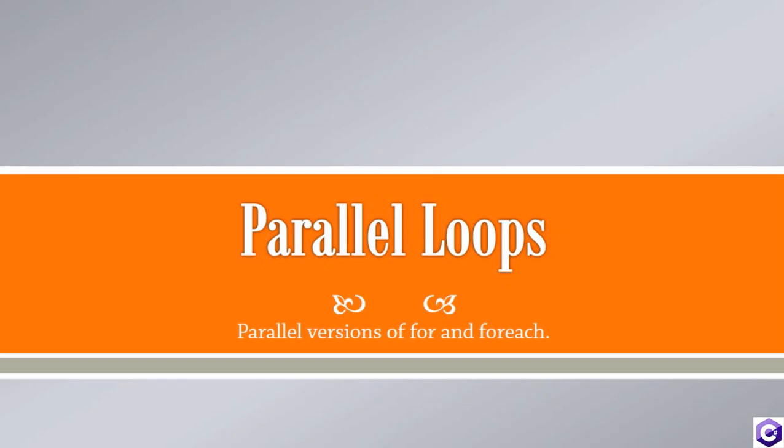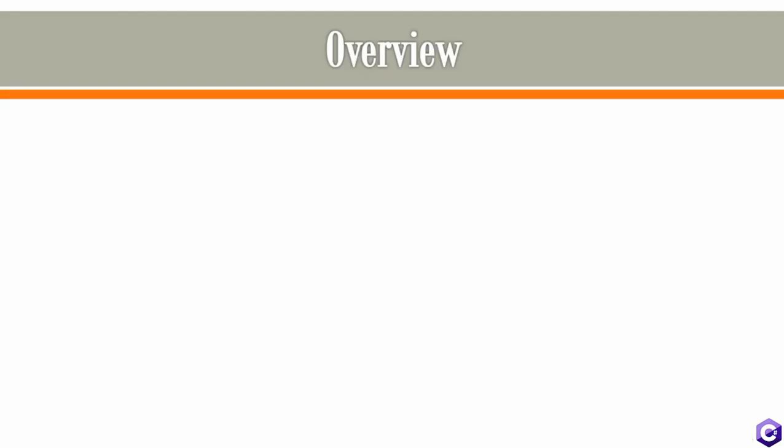Hi there. Up until this point, we've been looking at examples where you have several tasks going on in parallel, but sometimes you just want to process a chunk of data by splitting it into different parts and then processing those parts in separate threads. So essentially you want a parallel version of a for and ForEach loop, and it just so happens that .NET has this functionality. So what we're going to take a look at in this section is the following.